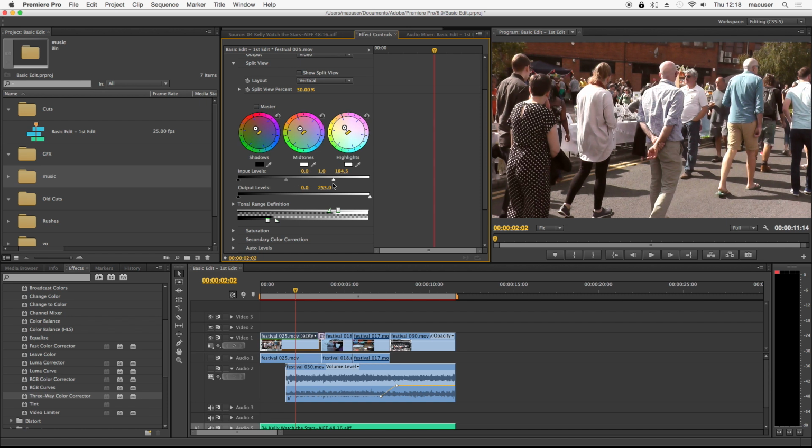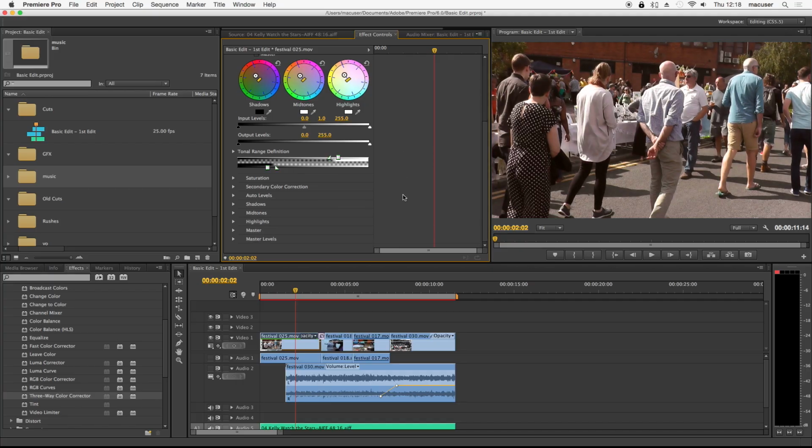So these input levels, you can make stuff brighter or darker depending on what you need to do. There's lots more tools here, but again, I'm not going to go through them all because it's going to be different for every system, but it's a very useful tool to get familiar with. And like I say, the basics of any effects work in this way in Adobe. Again, it's slightly different in Avid, but the basics are the same in that once you've got the effect on there, then you can adjust your effect for that shot. And you can then also save that effect and apply it to other shots.